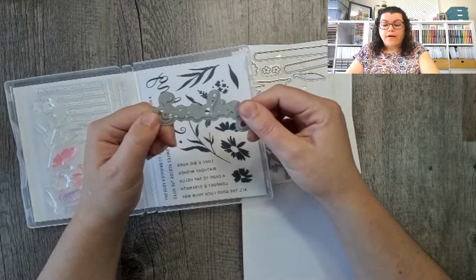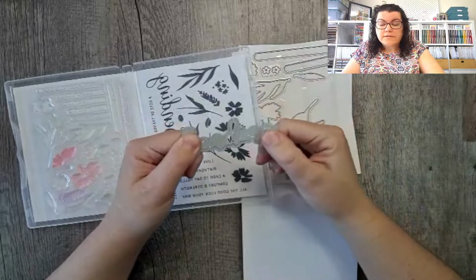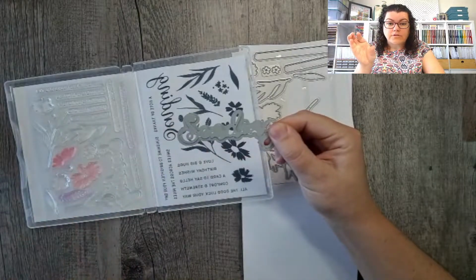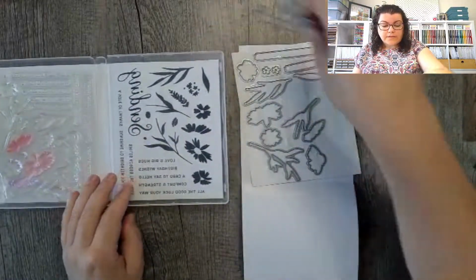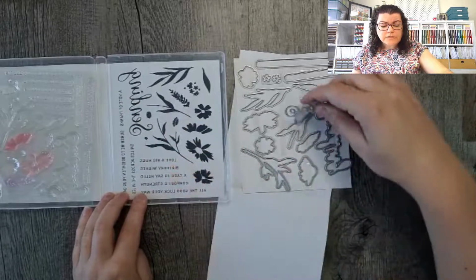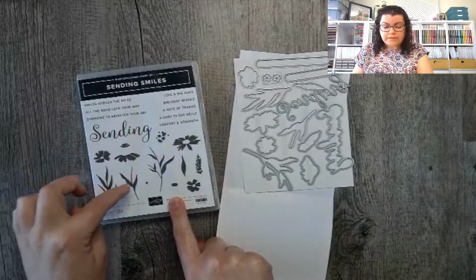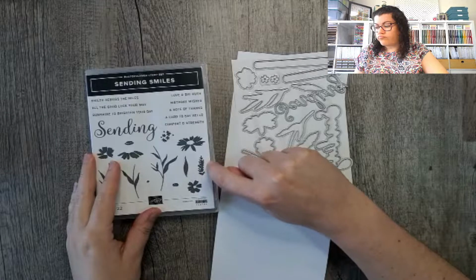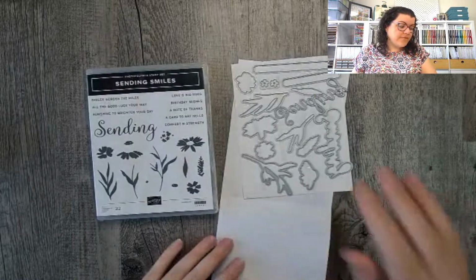I know the current catalogue, which will be continuing over, has the Amazing Silhouette bundle and the Amazing Thanks bundle, and those dies I'll use all the time because of being able to double up. And it's the same with this. I will use this all the time. I'm very, very excited about that. As you can see, we also have some banners that cut out all these sentiments, which is great. And then you've got all the florals, which will cut out all of these. So you cut out all the tops of the flowers and all the bases, and then you've got your little, I was going to say wisteria, but it's not wisteria. Anyway, bushel looking flowers. I'm very bad with my botanicals.